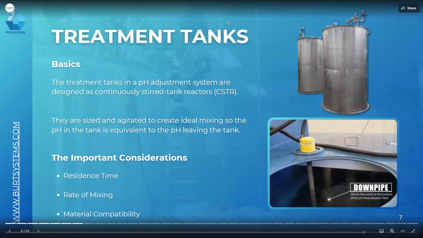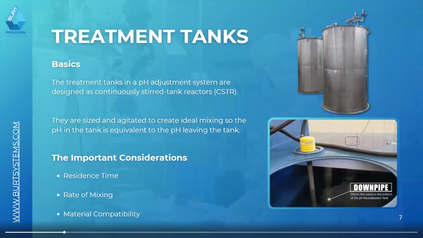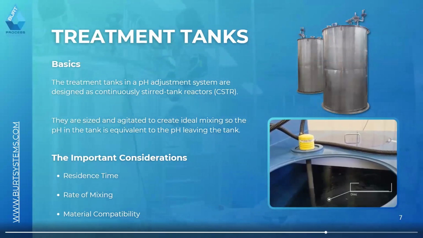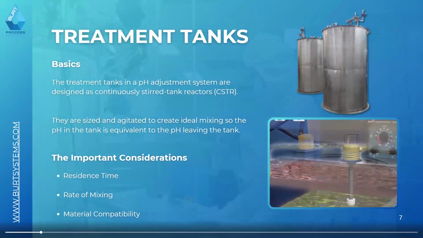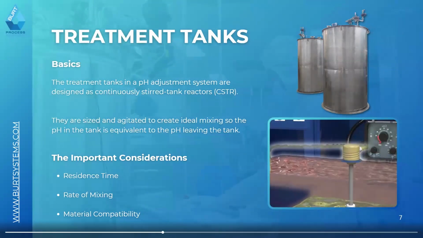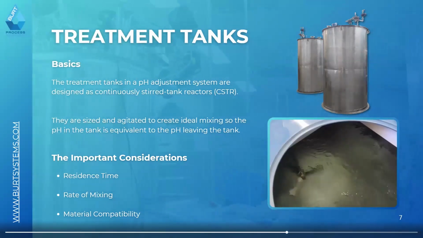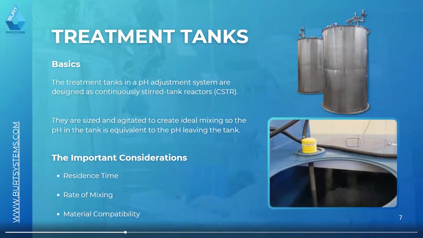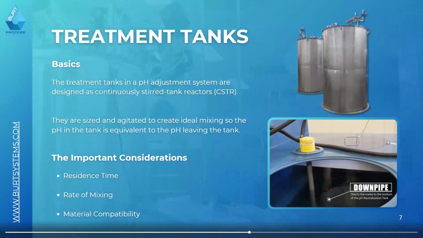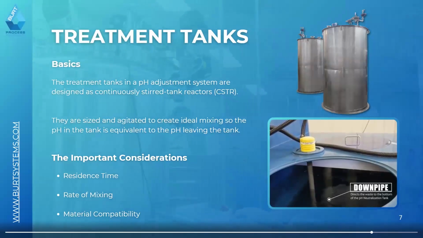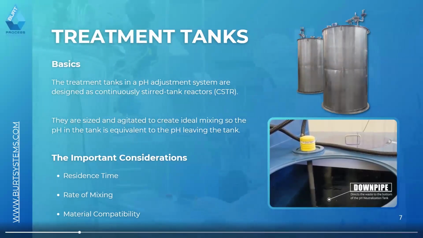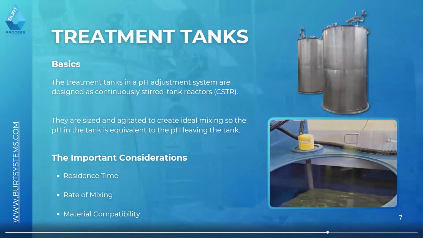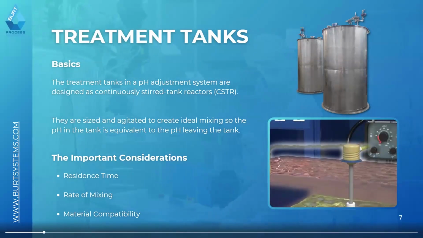And the waste always comes in through a down pipe. This allows it to be directed directly into that mixer backwash, so you don't get what's called short cycling as part of your system. Short cycling is when the waste comes in at the top and basically goes across above that mixer backwash where your reagents are being injected. This is to maintain residency time. This is something you hear a lot when doing pH system design: what really is the residency time that goes into these types of systems.